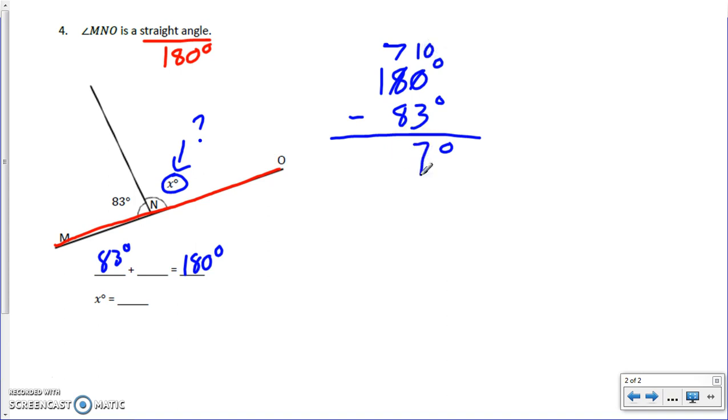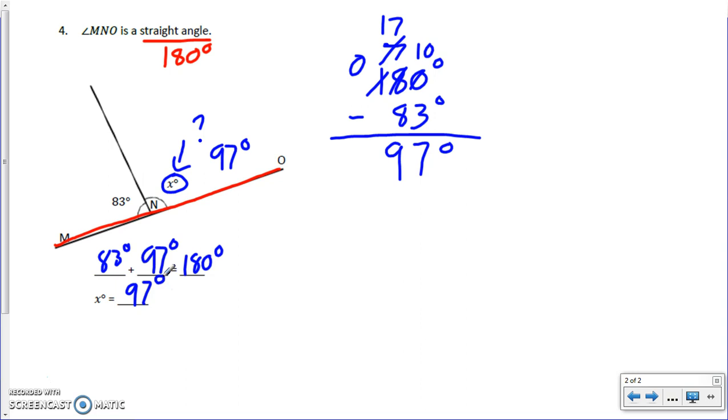Now I come to the next part. I have 7 take away 8. Again, the bigger number is on the bottom, so we have to work a little bit more. I'm going to come over here where this 1 is, cross that out, make that a 0. This 7 needs to become 17. Now I have 17 take away 8, which is 9. I have a 0, there's nothing there, so I got an answer of 97 degrees. I'm going to come up here and write it back in. And the degree measure of x is 97 degrees.